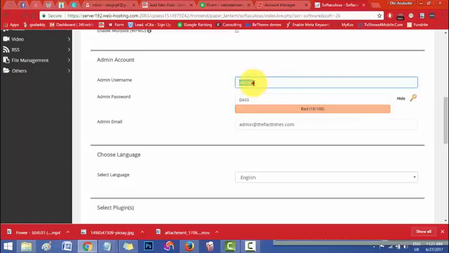And if you are building for a client, you can put it in his name and just add a digit, because it's actually a safety precaution that you need to do. Don't use username as admin. I'm just doing this for demonstration purpose, but don't leave your username as admin. Always change it, because if they are trying to hack your website, that's the first thing they will do.